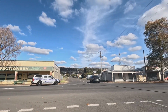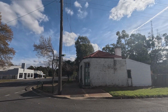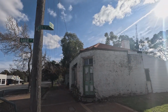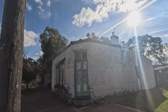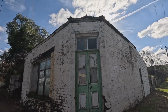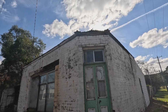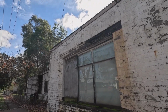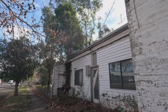And there's the police. Hopefully I don't get picked up for anything. Right, so we'll just come across here. There is a beautiful little corner shop here. It may have been a very little pub, perhaps. It doesn't really give us any indication. More likely a shop, I would say, and has lost its veranda. Clearly no longer in use, with an attached lean-to.